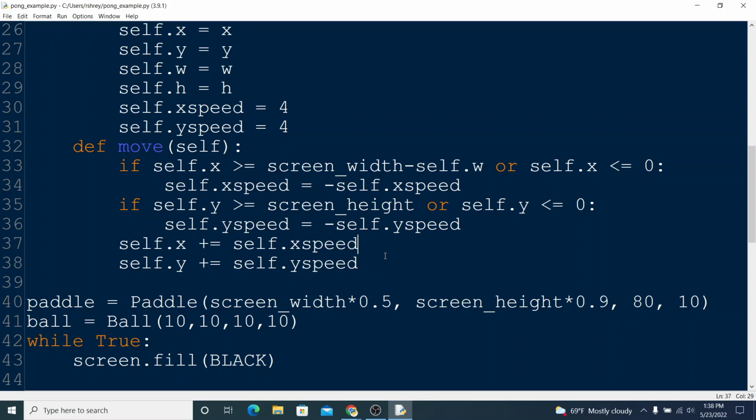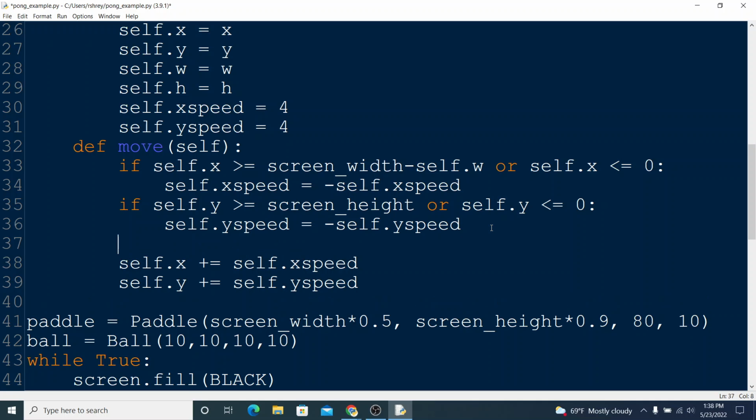One is bouncing off the paddle. To do that, it needs to sense collisions with another rectangle. So here's a problem that we're running into: we're going to need access to another object. We need access to the ball rectangle object. So I'm going to add some new parameters here: ball rect and paddle rect.